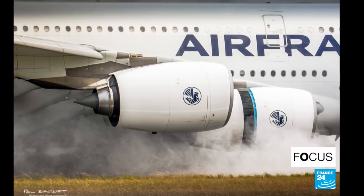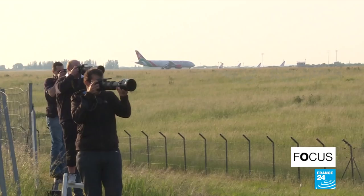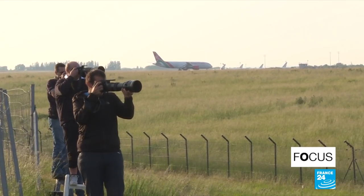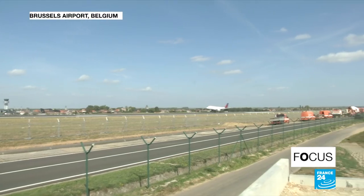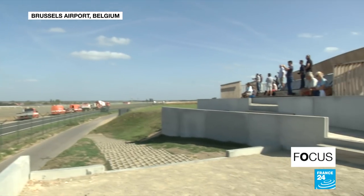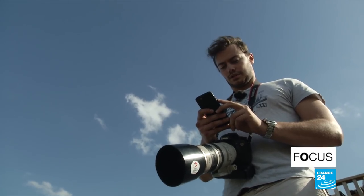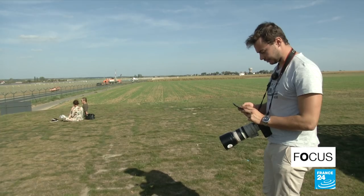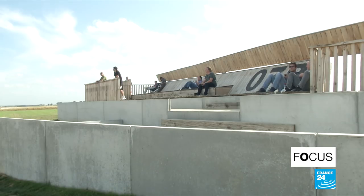But to take pictures of aircraft at Charles de Gaulle Airport, spotters must engage in a month-long procedure with local authorities to obtain a permit. Other airports, though, have chosen to welcome spotters with open arms. In Brussels, we meet Simon, a 20-year-old plane spotter. But at this airport, there's no need for a permit and no need to scout for a location — spotters have their own dedicated area.